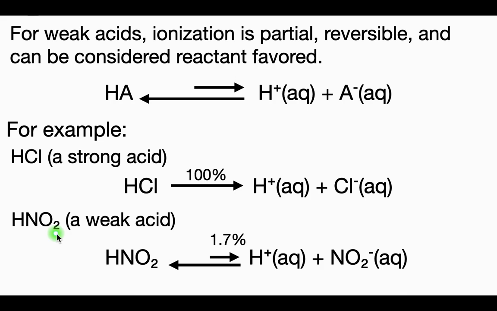Nitrous acid is a weak acid, not to be confused with nitric acid, which is strong. It only partially ionizes. Specifically, only 1.7% of all the molecules of hydrogen nitrite that you put into water will ionize. So most of the molecule remains intact. And this is how you would denote that. In your homework, you're asked at one point to distinguish between a strong and a weak acid as far as ionization. So strong acids, 100% ionize. Weak acids will have reversible arrows, and it'll be favored towards the reactant side. You don't need to worry about the numbers.